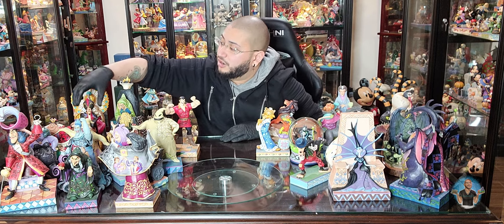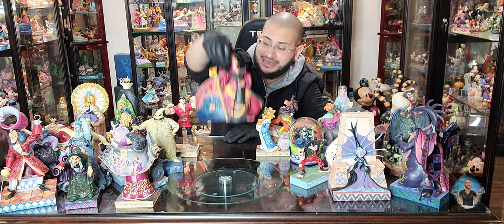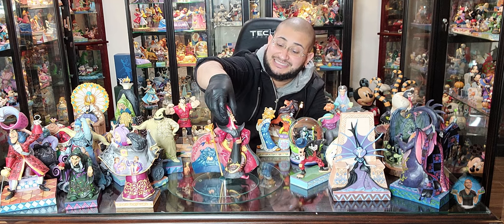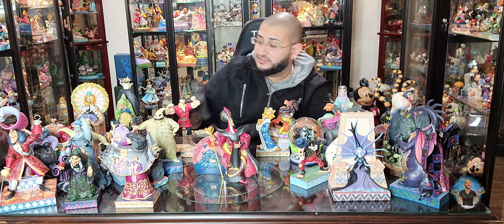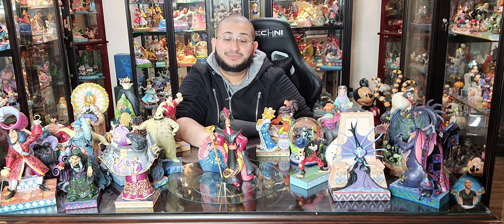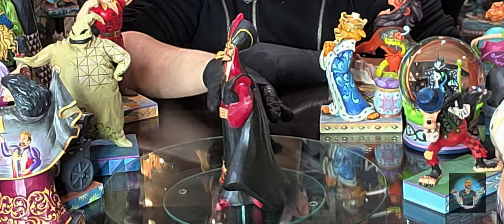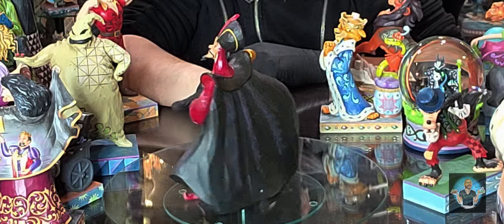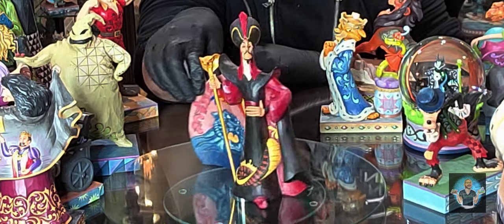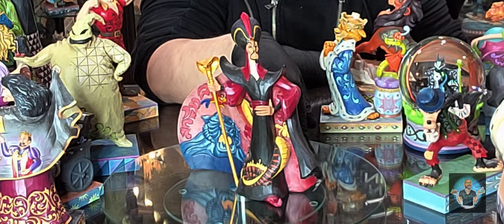And then we have the Jafar. So the Jafar also came out at the same time with the Cruella and the Gaston piece. This one is called Villainous Viper, and it's the second time in the series, because the first time we ever saw Jafar was actually on the castle, and then here again. Here he is with his cobra staff. Iago is imprinted within his cloak, and you also see the temple of the hidden temple. And you also have him transforming into the cobra at the very end of the scene.